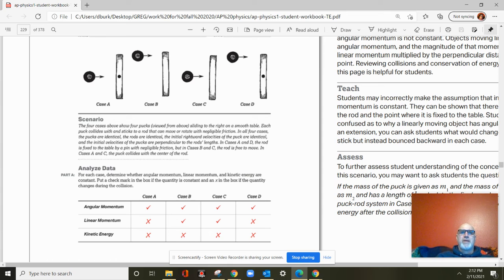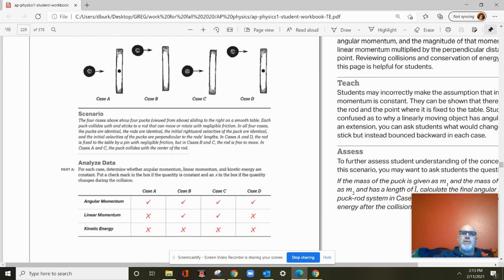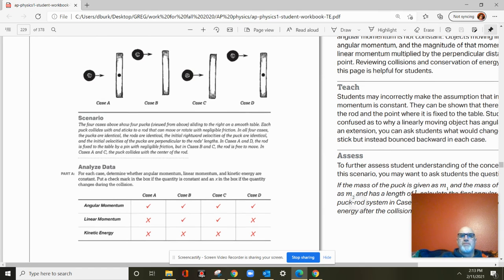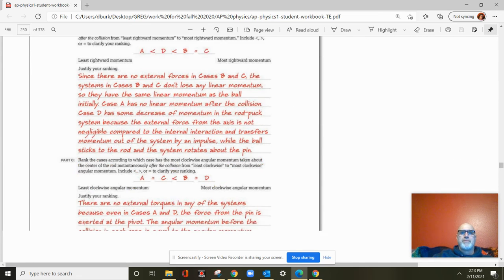Boom, things get slower. So in case A, you're just having the ball basically stick into the bar. It's just going to go donk, right? The bar's not going to move because it's stuck there on that rotational axis and we're not hitting either of the ends. Right, so bonk, that one's definitely going to lose some linear momentum. And the linear momentum is going to change. Okay, right. And then in case D, the bar's going to spin. In case B, it's not going to spin. It's just going to hit the thing and fall over.